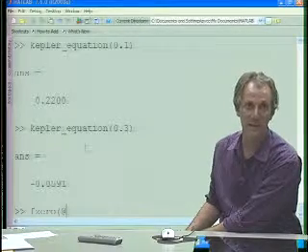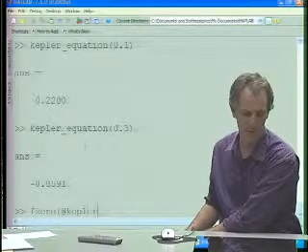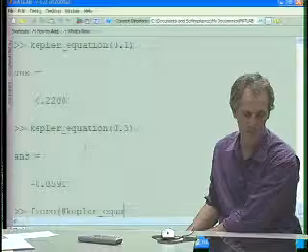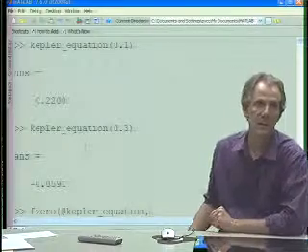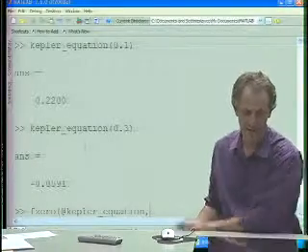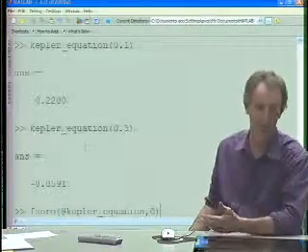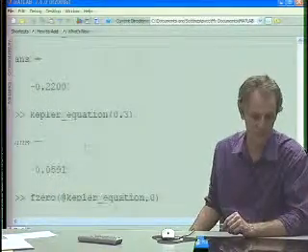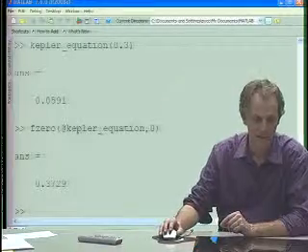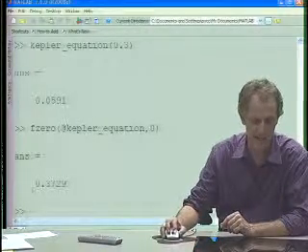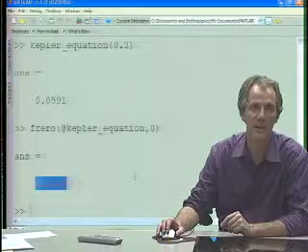Use the @ sign and then your function name. This is pretty cool because what I'm doing is sending a function name to a function, and then I need a first guess. And I'm just going to say 0. This is not that it's trying to find 0. This is just a first guess of 0. It works for a moment. I found 0.3 was a pretty good answer, but it came up with 0.3729.